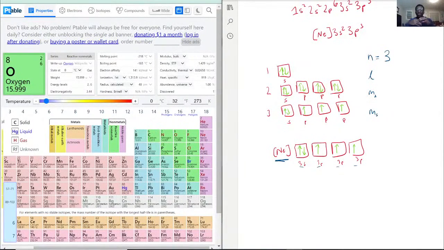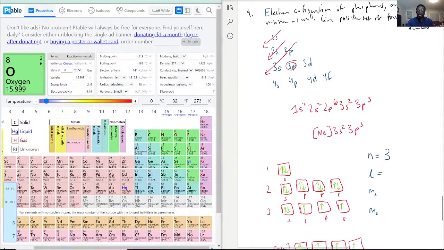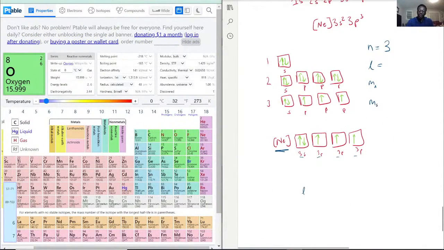The first, second orbital, we've passed through them, and we're on the 3rd orbital. For L, it'd be easy to break this down this way. When L is 0, that means that we're in the S shell. L is 1, we're in the P shell. L is equal to 2, we're in the D shell. And L is equal to 3, we're in the F. Considering that we're only dealing with S and P's, we're only going to be dealing with zeros and ones. So L can be 0 or 1.